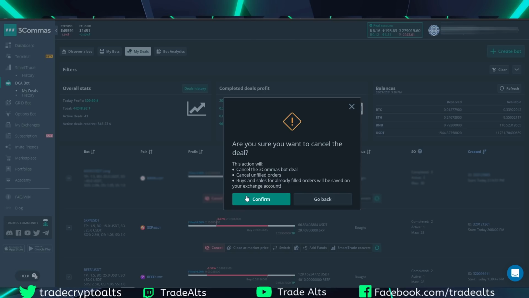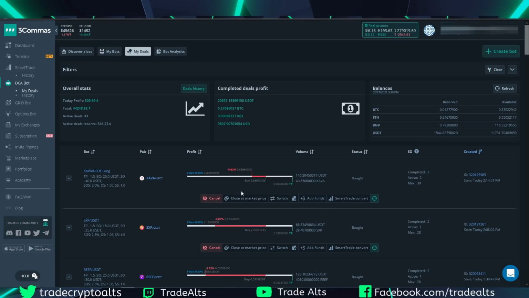It doesn't magically get your money back if your bot is under. But what happens is you cancel all your unfilled orders, and anything that you've already bought, you keep. So in this instance, I bought 40 Kava, I think it said. I would keep that Kava, and it wouldn't do any more trades for you. So I don't want to do that, so I'm going to click go back.